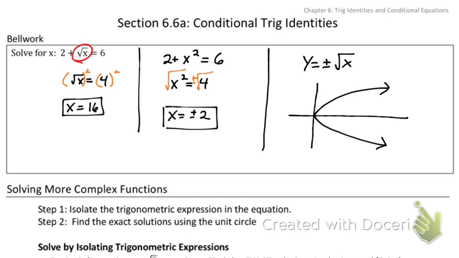I didn't ask, is it a function? My question was, what values can I plug in for x that make this statement true? I'm not restricting it to being a function. I'm just saying, what values work for this? Even though what works for it is a non-function, that's okay. That's my only question, what values of x work here. That's what we have to keep in the back of our mind when we start working on these next few problems.